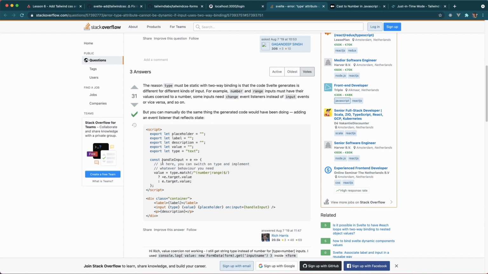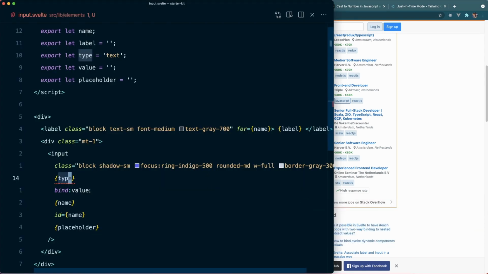So he has actually suggested an answer as well. Let's use that. All we need to do is remove the type from here and use value. Sorry, we don't use the type, we use value equals value. And we are going to use on:input to call a function.